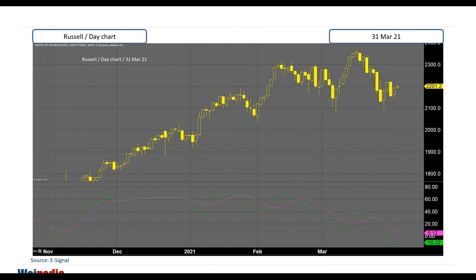Most of us know the big US names like Google and Apple, but the 2,000 companies are of a large market cap as well. They're worth about a few trillion US dollars, so we should not ignore them. What we see here is that over this year, today is already April, a quarter has passed, and the Russell 2000 has grown from strength to strength.